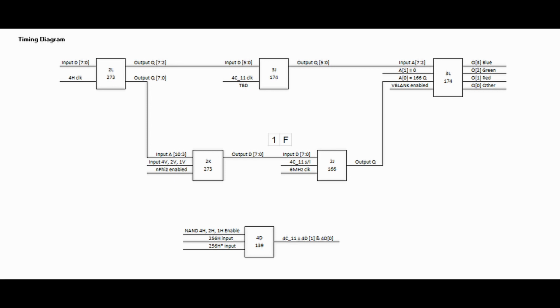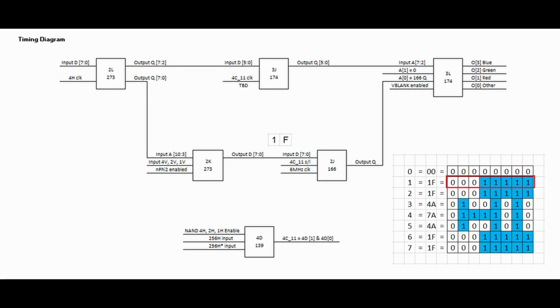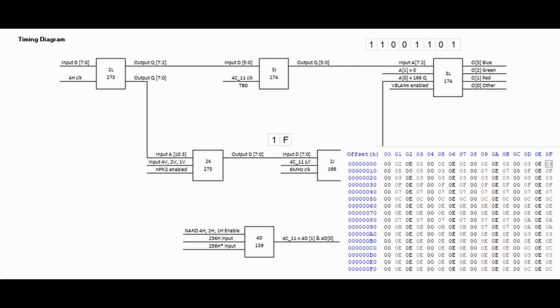This time we have data to pass. It turns out that the 1F equals the string of 00011111. When we feed this input into the color PROM chip 3L, we now have 2 addresses. 11001100, which we saw with CC, but now 11001101. This is CD in the PROM chip. The output to this is 0C, or in fact only C, since it's a 4-bit nibble.